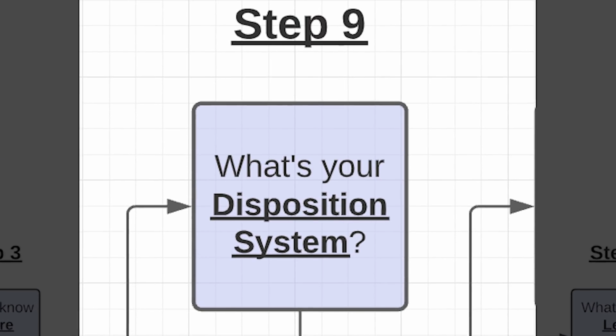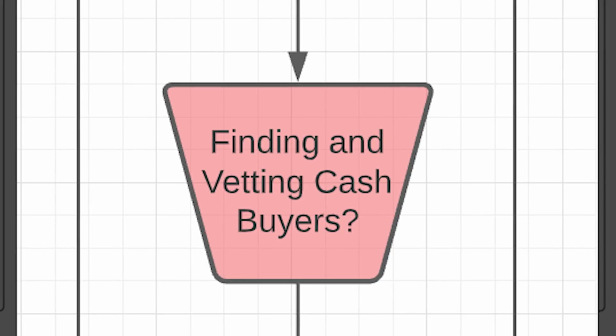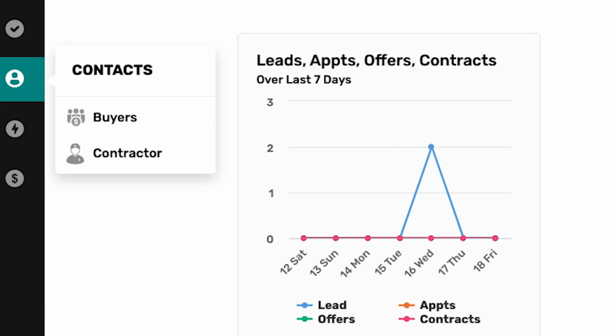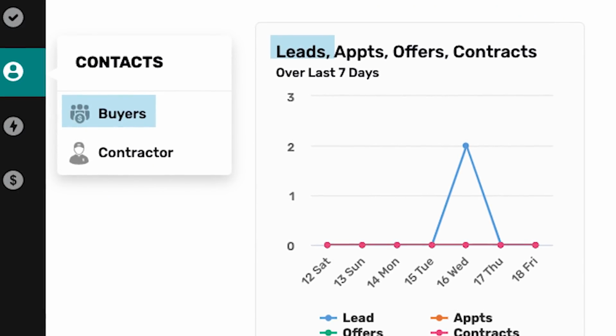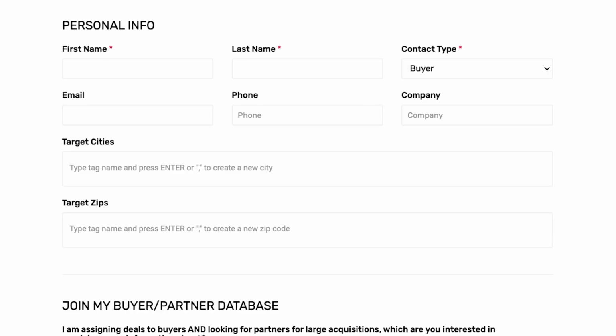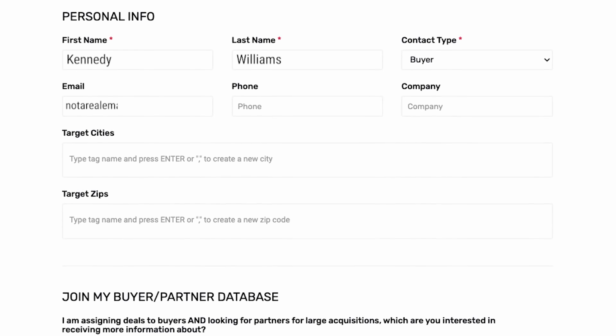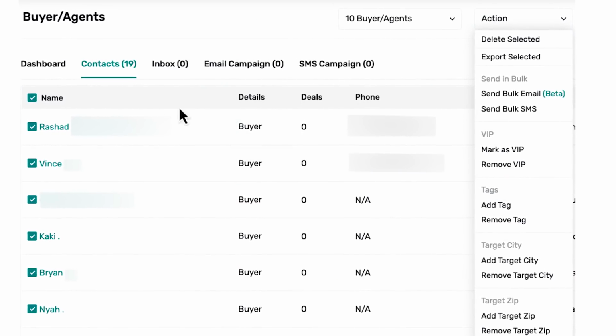Once you've got a deal under contract with the seller, step number 9 is your disposition system, which is finding a buyer. You can find local meetups and collect business cards completely for free, and you can also use sites like Bigger Pockets and Facebook to find buyers. I've also started keeping my buyers list in Resimpli the same way I keep all of my leads in Resimpli. This allows me for any interested buyer I meet, whether on social media or in person, to send them a link that allows them to put their own information in so they can add themselves to my buyer database. That way, when I get a deal, I can just select which buyers I want it to go out to and send them a bulk email or a bulk text with all of the details.